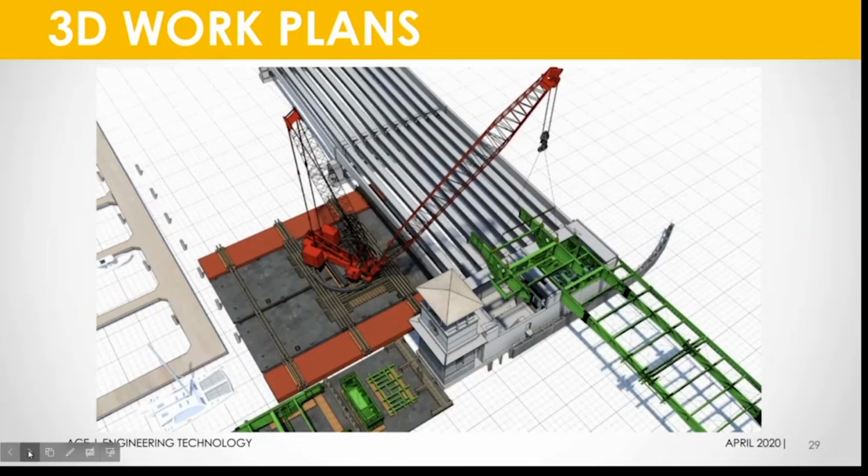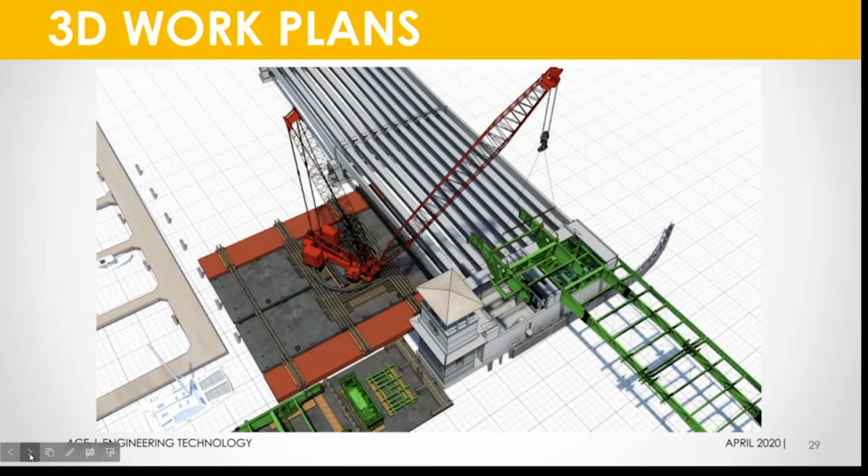The next example here, this is a bridge job that we had down in South Florida, and we had a lot of existing field conditions that we had to work through. So just like we had laser scans done during the design and pre-construction process, here we did laser scanning so that we could actually as-built this dock that's on the left side of the image. The whole reason we had to do that is we had a couple very large barges with cranes that we had to fit into a fairly small area. And the last thing we wanted to do is move any of these barges into position, especially around some of these very expensive boats that we had nearby.